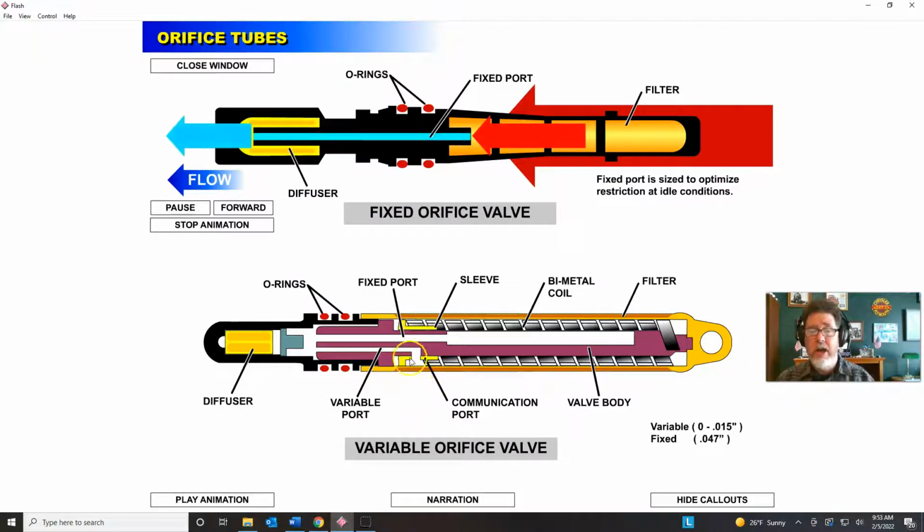So if I have a high heat load, what's going to happen is, again, am I going to have this variable orifice all the way open, or am I going to have this orifice all the way closed? And so this is, students, a good time to maybe pause the video and think about this. City driving versus highway driving. What's going to happen to that variable orifice? Is it going to be all the way open? Is it going to be all the way closed? That's the question I asked. So are you ready for the answer?